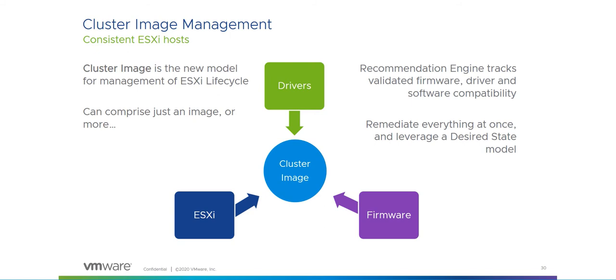So now we can ensure all of the servers in a given cluster are running the exact same versions of everything. This is super important, especially when we're talking about things like Cloud Foundation and vSAN, right? We want to make sure all those servers are not only running the same things, but also using our recommendation engine to ensure that we're running the recommended versions of these drivers and firmware by our OEM partners to make sure that those vSAN deployments are screaming fast. So there's an added amount of value for vSAN customers there. But even if you're not using vSAN, even if you're running Cloud Foundation with an external storage array, this is still very valuable because, again, consistency, desired state config across an entire cluster.